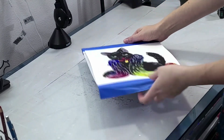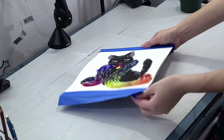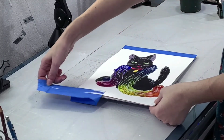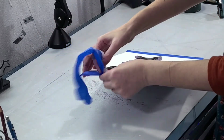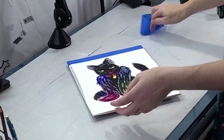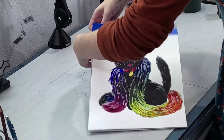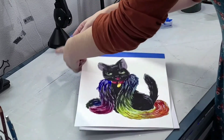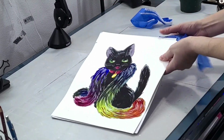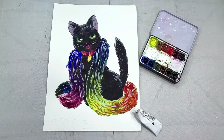So you guys can see the wages that my impatience has purchased me. You see there is a lot of rippling and buckling in the paper. Ideally, I would have allowed this to dry overnight and then it would have dried completely flat, but I was working on a pretty tight timeline, so I had to remove it before it was 100% completely dry. It was dry to the touch, but generally before I remove something like this, it's good to let it dry overnight so it can flatten out. And I am removing the tape by pulling it away at a 90-degree angle.